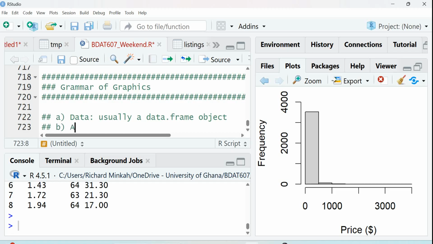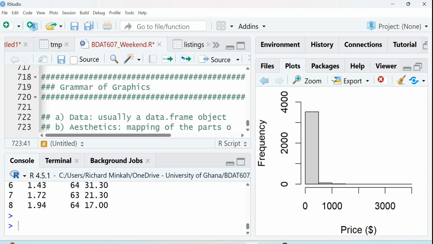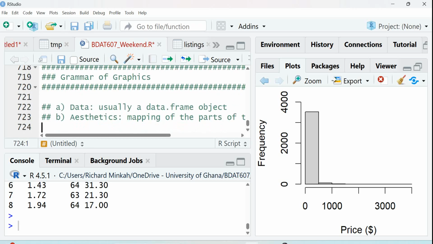there is what we call aesthetics. So usually we are going to use the AES. So what are the aesthetics? That's the mapping. Mapping of the parts of the data. So what is this mapping? Remember in this one, price was mapped to the x-axis.